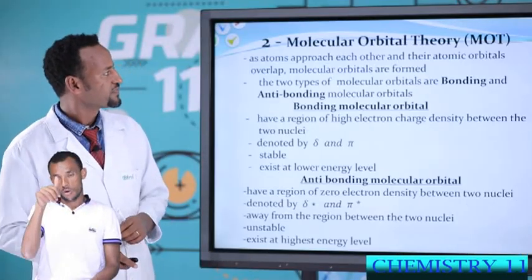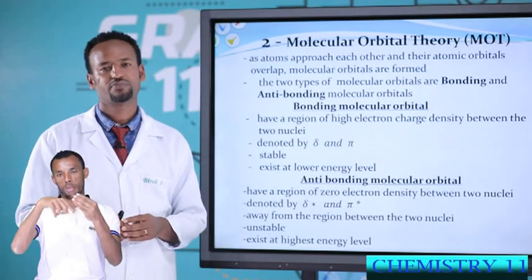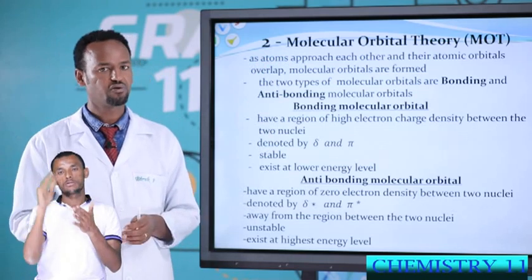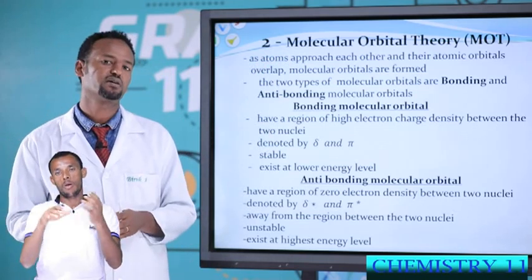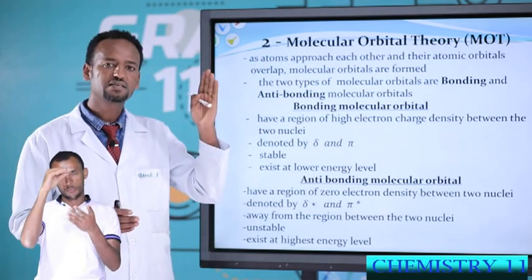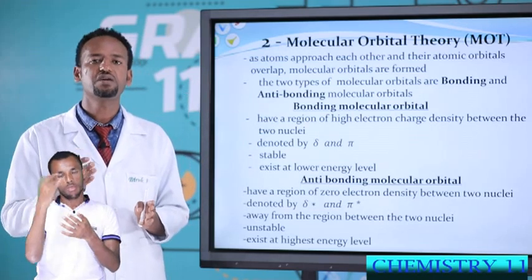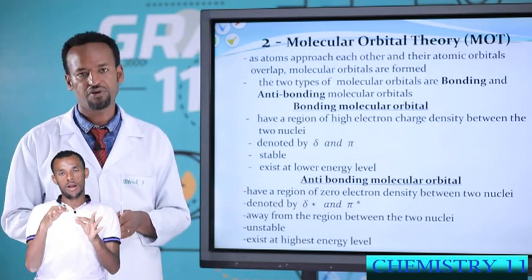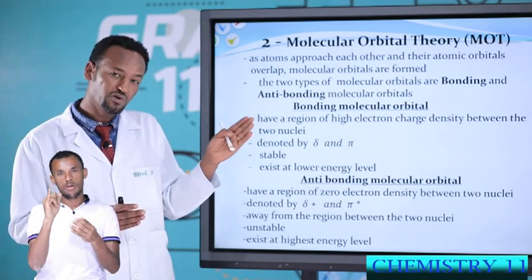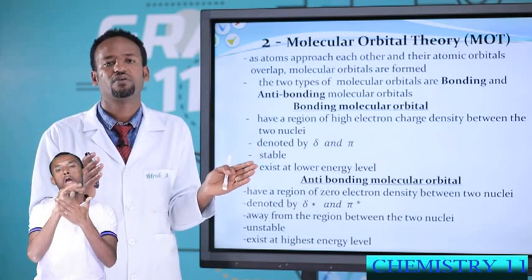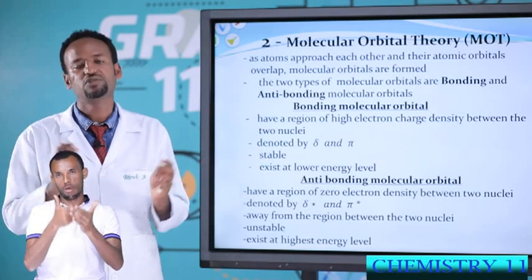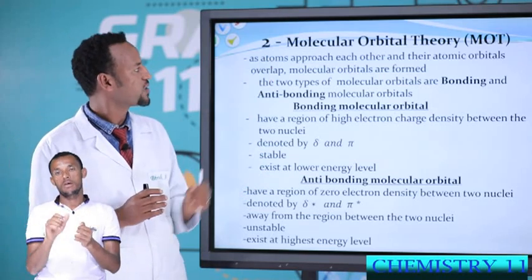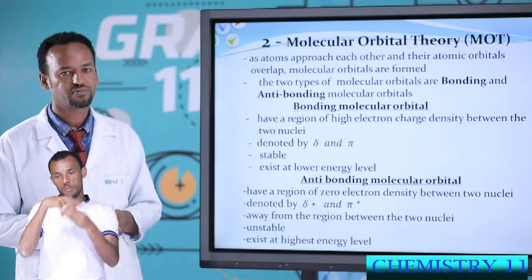The other one is molecular orbital theory. Molecular orbital theory is the second type of chemical bonding theory. Remember the last time's discussion: we discussed valence bond theory, which is VBT. Today is molecular orbital theory, the second chemical bonding theory. Valence bond theory is concerned with half-filled different atomic orbitals mixed together, s and p, p and p, and so on. This is the second one, molecular orbital theory.